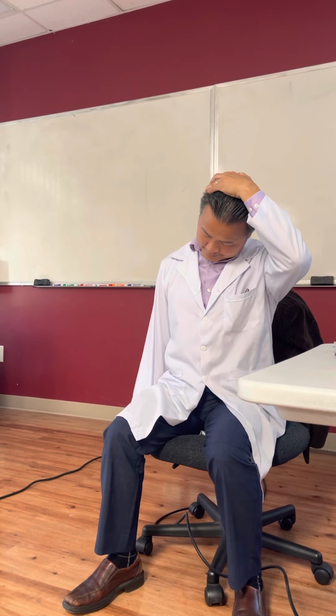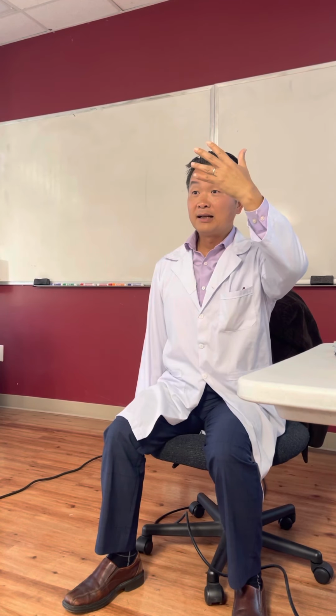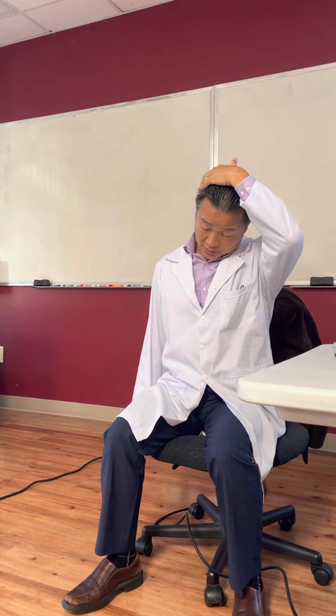The second one, same thing, hold like that, and now use this hand to pull on the head. Can you feel it? Stronger, right? One hand you pull down on the chair, one hand you pull on the head. That's very nice stretching. Hold that, close your eyes, focus on the stretching, and count 1 to 15 or 20 or 10. If you don't have time, you do 10, but usually I ask the patient to count to 15.